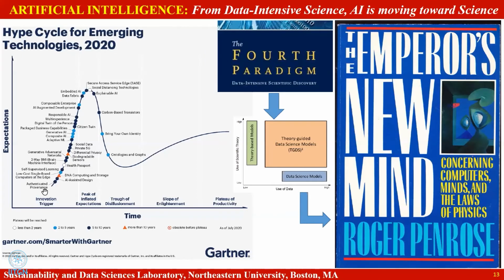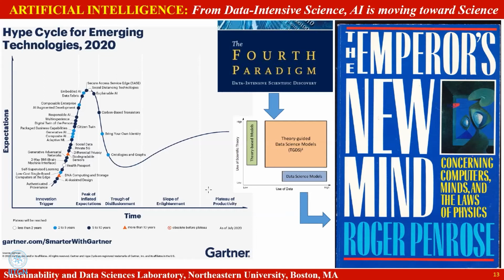And if you think of these innovations at the peak of inflated expectations in 2020, pretty much everything, or a lot of these things, seems to be one way or the other connected with artificial intelligence or machine learning. Look at this: explainable AI. Maybe social distancing could involve AI, but it's not just AI. And because we are living in this era of the pandemic, it's right at the top. But if you look here: explainable AI, embedded AI, data fabric, AI augmented development, responsible AI, generative AI, adaptive machine learning, adversarial networks, brain-machine interface. So the entire chart here is dominated by artificial intelligence.